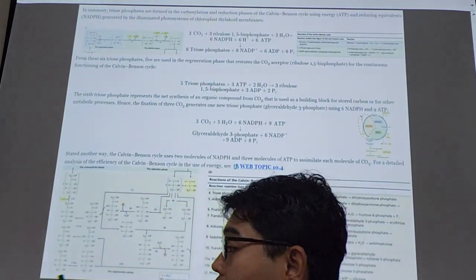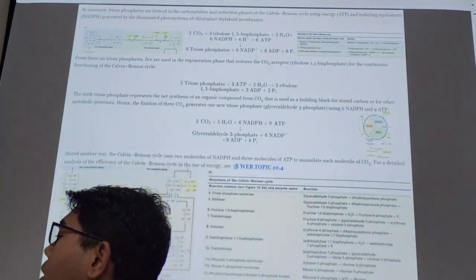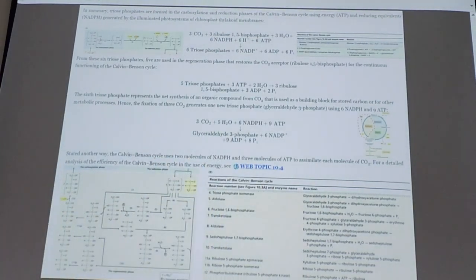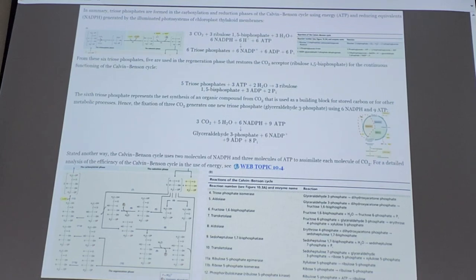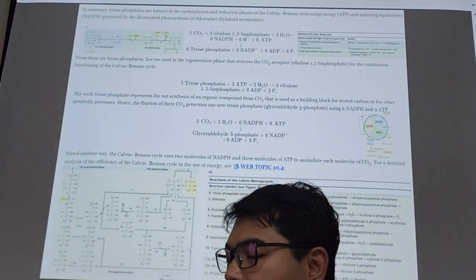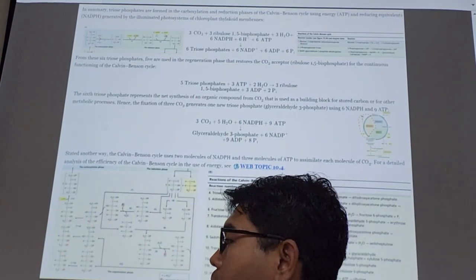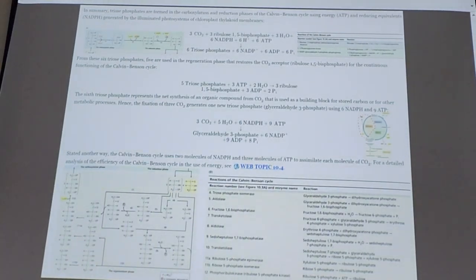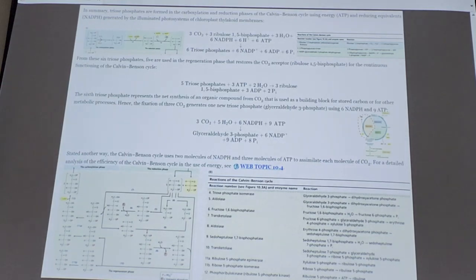But that is only one CO2. If you are talking about the net of it, this is the net. This is called net energy use, because only this is the only one that will exit to get your sugar precursor. But the reality is you use three molecules, right? If you are following the reality, how much actually NADPH and ATP?